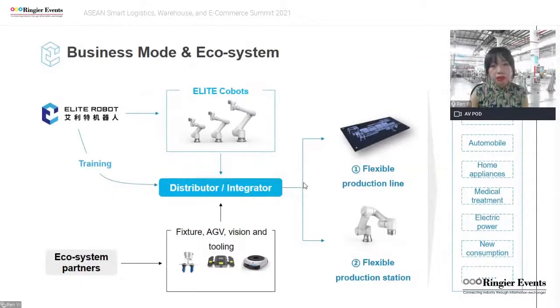Distributors and system integrators are very key persons in the total circle, including our ecosystem partners. After the teamwork, we are able to complete our workstation and deliver it to the end users. One more thing we want to mention: Elite, we don't play the role of system integrators. We hesitate on it, to tell the truth, because for some projects you are not able to get rid of system integration work. But we understand that only concentration can make us survive and be successful. So for some key account projects or very complicated projects, we still play a role like a system integrator, but we never do business directly with the end user. All the business goes through our distributors and SIs.